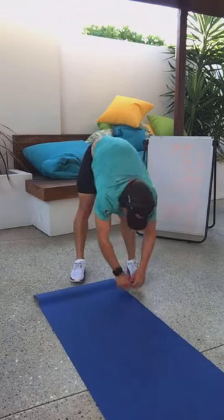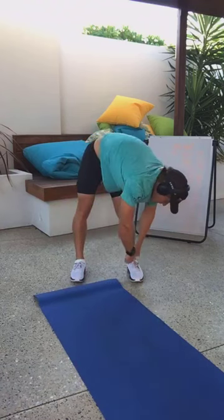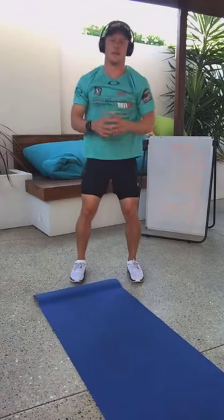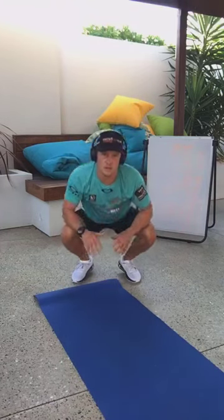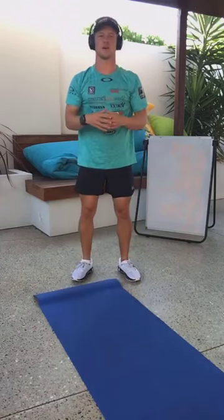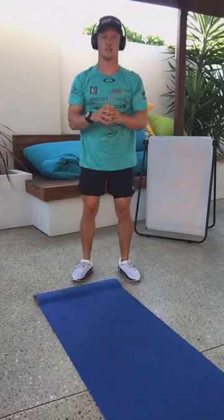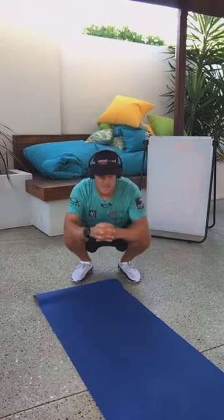This will be really good for us today because we're going to do a bit of a cardio session, which is going to get us working, but also a bit of core as well. And then just a few quick deep squats. So really getting down to the bottom, coming back up, getting down to the bottom, coming back up. So just making sure that we're really stretching out through our hamstrings, as we are going to do a little bit of dynamic movement, I guess, when we are getting started.